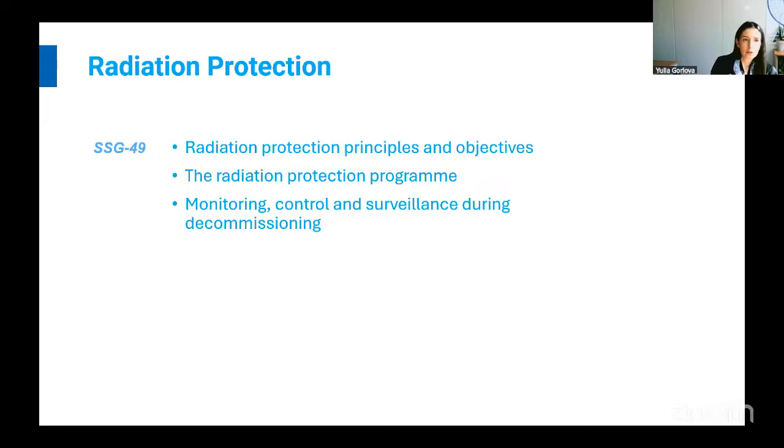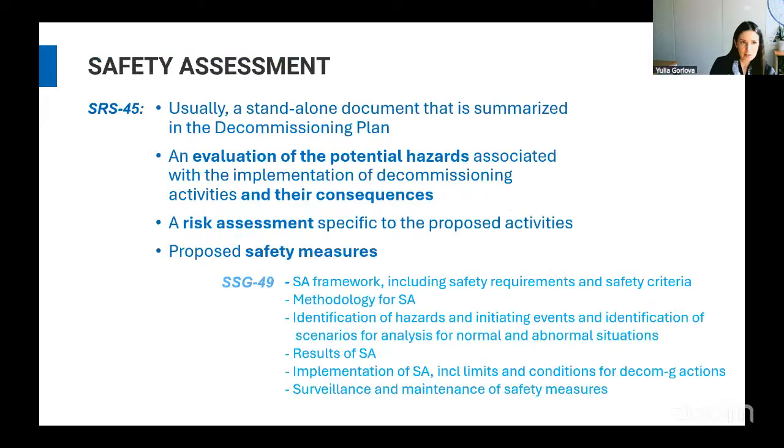Then this is in light blue because it's only mentioned in SSG-49 for small facilities, but for bigger ones, you can always refer to GSR Part 3, and these are basic safety standards. They cover radiation protection, but in SSG-49, it's also included in the plan. So of course, this radiation protection plan is also prepared for the decommissioning phase. And safety assessment, normally it's a standalone document, and it can be incorporated as a summary in the decommissioning plan, but also can be fully included, not very big for smaller facilities.